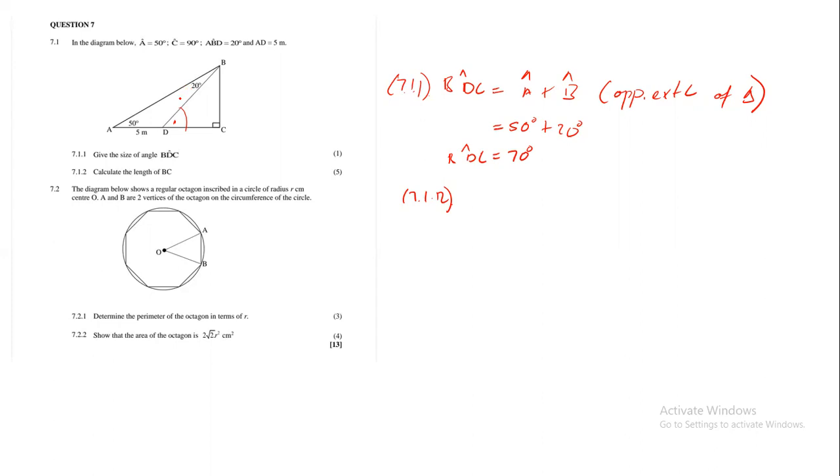If we want to use one of the trigonometric rules to determine side AB, we can use the sine rule. We wouldn't be able to use the cosine rule. For the cosine rule, we're supposed to be provided with two sides and looking for the third side, so the cosine rule is not applicable at all. The sine rule is applicable for this triangle, so we're going to determine AB using the sine rule.